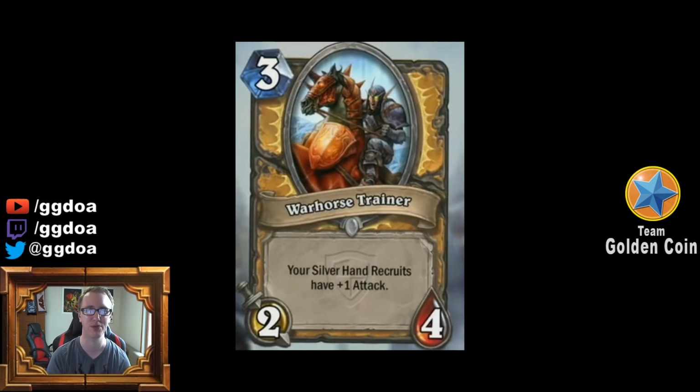So let's start off with Warhorse Trainer, 3 mana for a 2/4. Good stats already. I mean, you've got other cards like Imp Gang Boss that have similar stats. They do provide a decent amount of board control, but this is a cool card because your Silver Hand Recruits have +1 attack while it's out. So this is just more synergy with the Silver Hand Recruits, which seems like something Blizzard is really pushing in this expansion right now. So it's cool to see. I think this card could definitely see some use in Paladin decks.